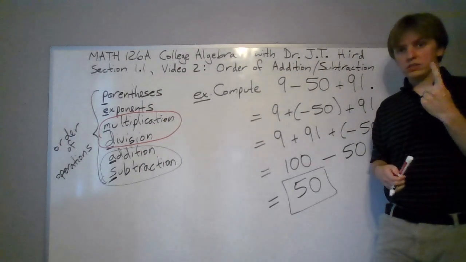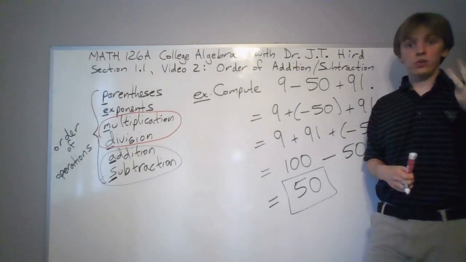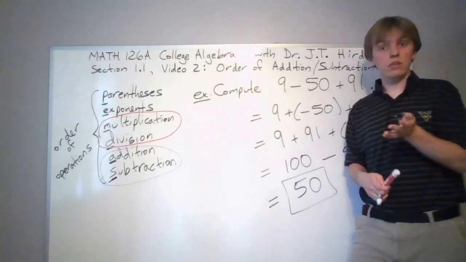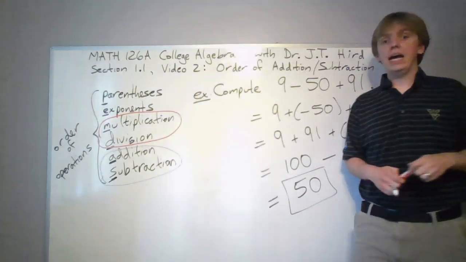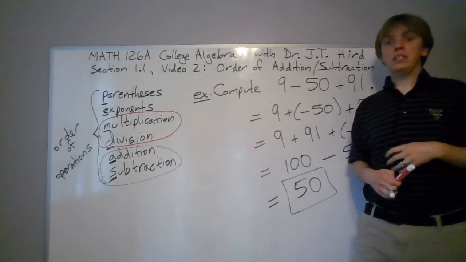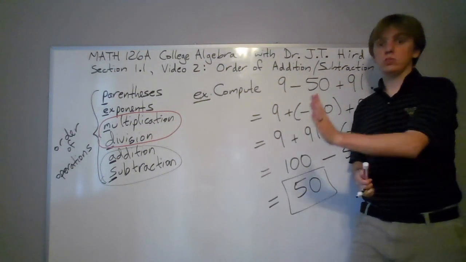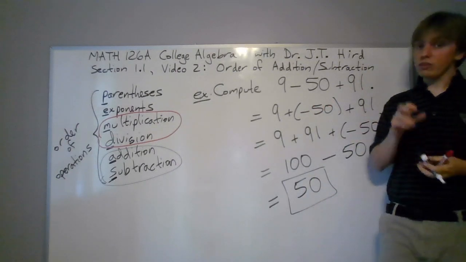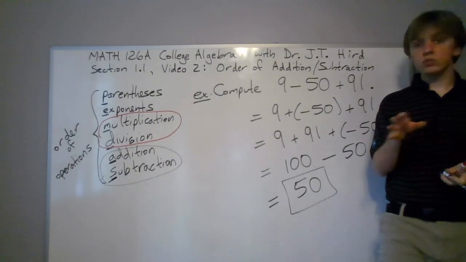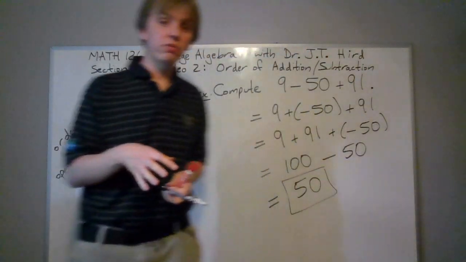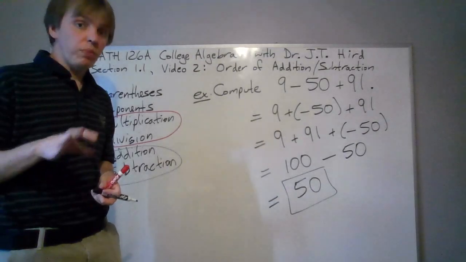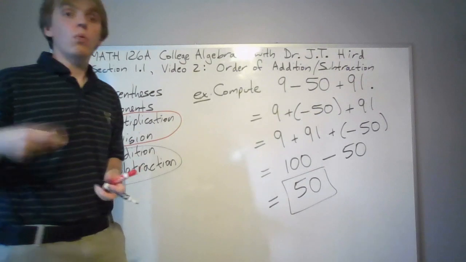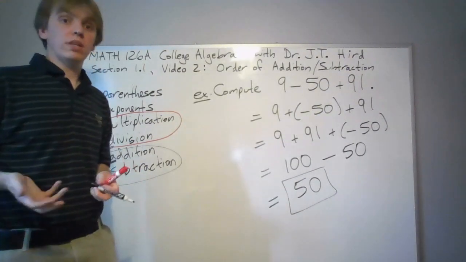So first parentheses, second exponents, third multiplications and divisions. If there's multiples of them, we're supposed to theoretically go left to right. And then fourth step, additions and subtractions. Theoretically, we're supposed to go left to right, although we are allowed to shuffle the order. In order to shuffle the order, though, just to make sure we don't confuse which things are positive, which things are negative, if we're changing the order, we should probably write our subtractions as plus and negative, so we can keep better eye on what things were supposed to be positive, what things were supposed to be negative.